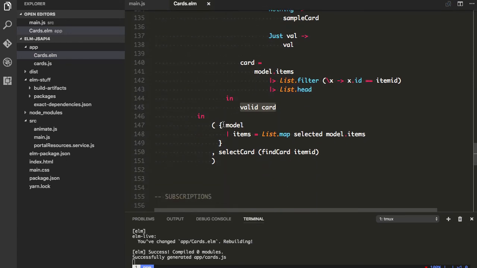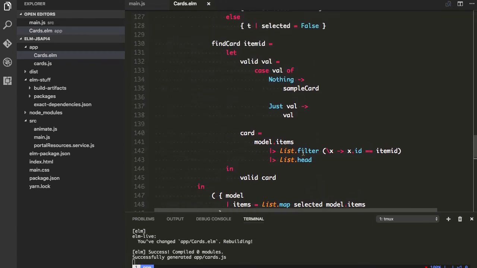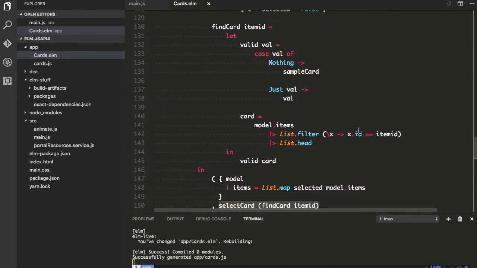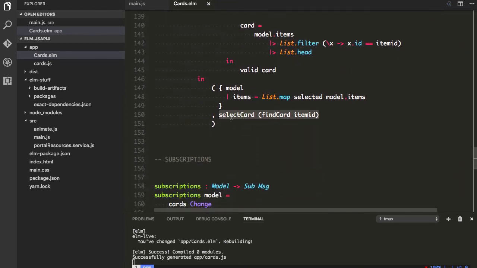And then I pass that into this model update. So the model, I'm going to update the items to map them over the selected function. So basically I'm going to map over that function, put the little blue bar on top of the card or not. And when I do that, I'm calling this message select, or this command select card, and I'm going to find my card with the item ID. Remember, I got this find card here to find my card, pass the item ID to get my valid card out. So whatever card I clicked on, I want that card. I'm going to send it to this function here.